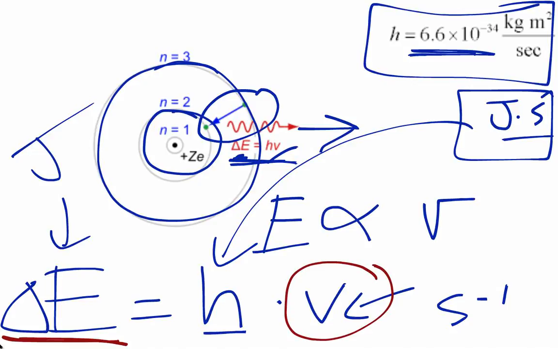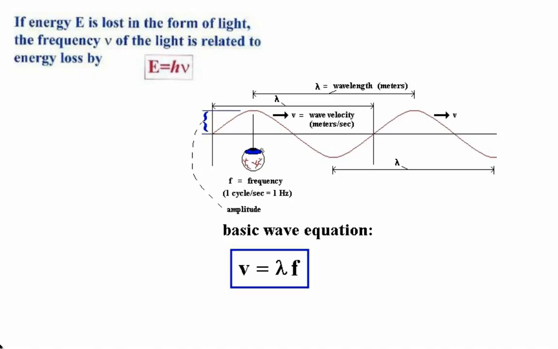And what we find is they're specific. They're not moving around further and closer to the atom. They're at certain levels of energy, and there are certain energy transitions within that atom.